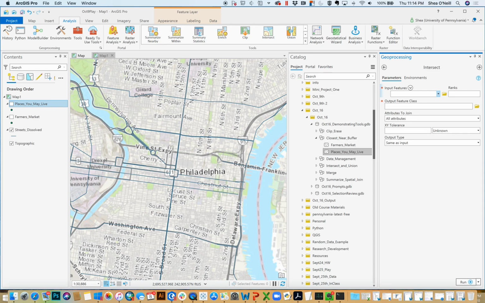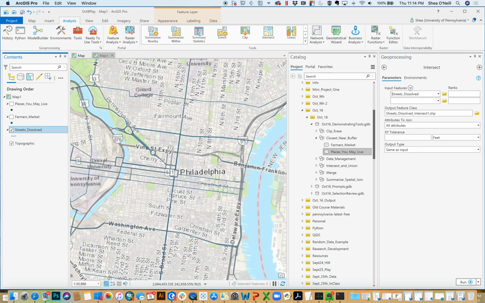It's a super common use of it, that you maybe will take either one layer and it'll look at the overlapping parts of that layer, or multiple. I could take roads and railroad tracks and intersect them. What it can return to you is where the individual intersections are. So I could start getting points for areas of overlap, right? The only trick to doing it is down here where it says output type, just select point, right? So I just dragged in the dissolved streets and I said point.